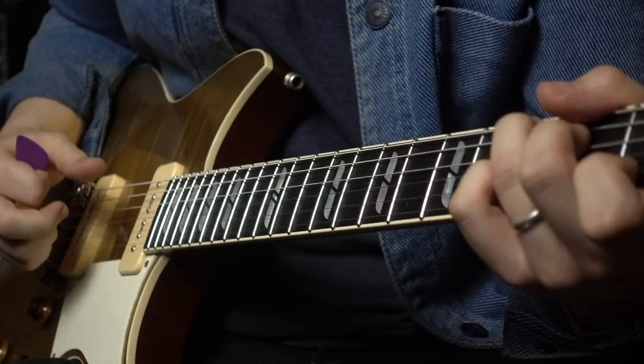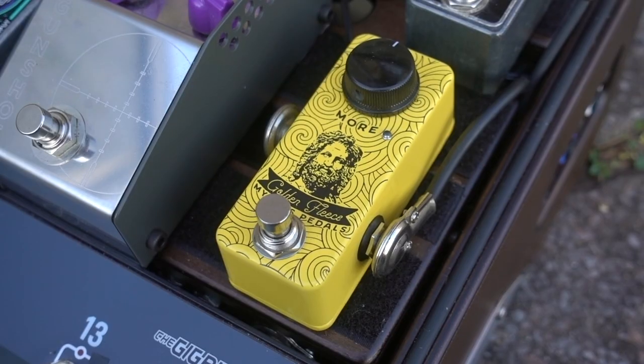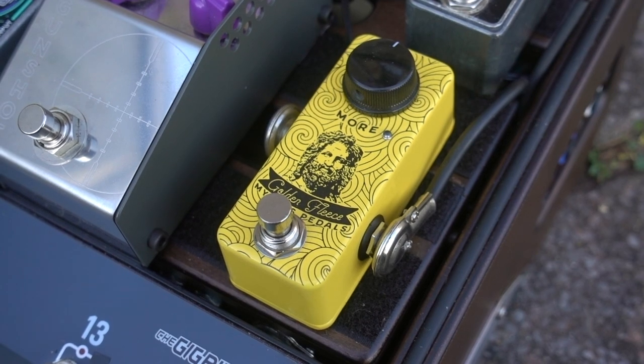Onto the rest of the board, we have a couple of familiar faces, as you would expect, but one or two new ones as well. First of which is actually first in the signal chain, of course, the Mythos Golden Fleece, which, at quick glance, is just, I say just here, a one-knob fuzz pedal, but really does toe the line between overdrive and fuzz, and to be honest, I'm really quite smitten with it.